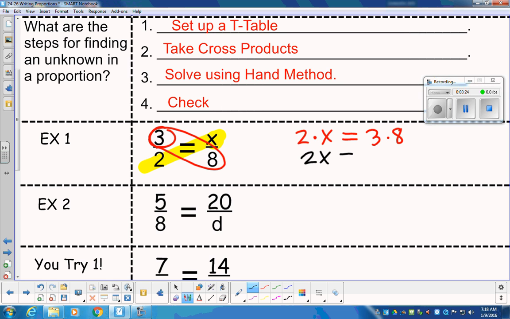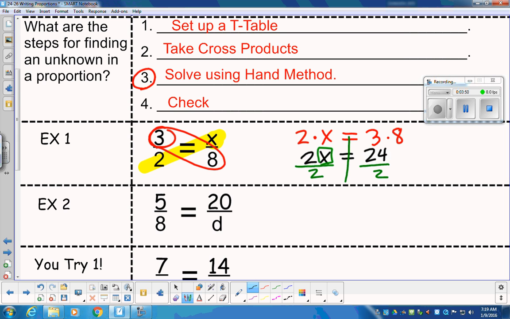That becomes 2 times x without that multiplication sign in the middle. In 7th grade, we start to get rid of that. And 3 times 8 is the same as 24. This brings us to what we call step 3. In step 3 now, we're going to use the hand method. For the hand method then, we take our hand, cover the variable x. Anything attached to my hand has got to go. So we're going to go ahead and divide by 2, copy, paste.